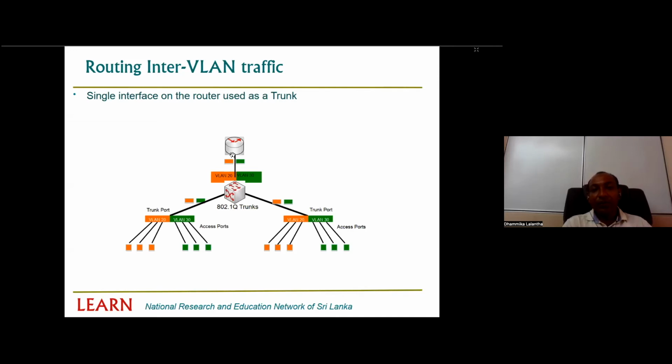In this case, we have to configure two secondary interface IPs, for VLAN 20 and VLAN 30.